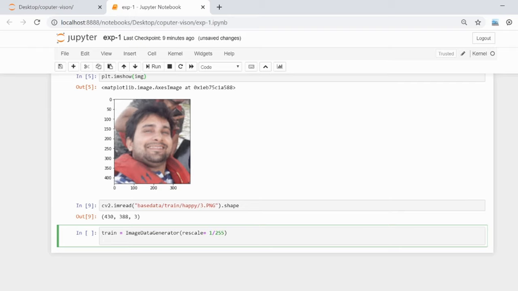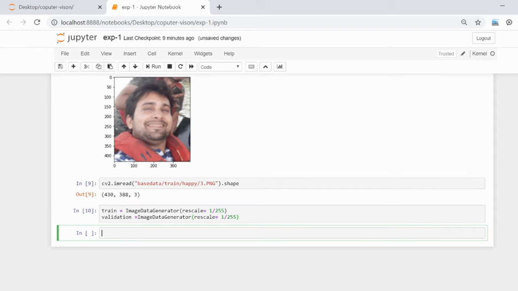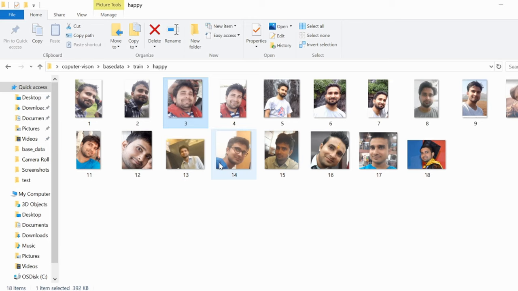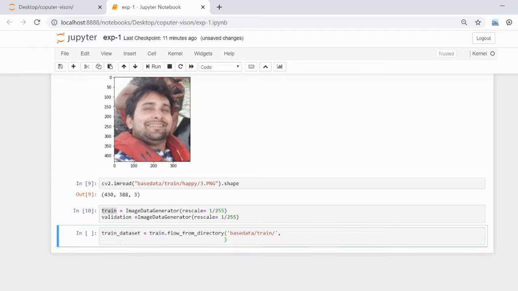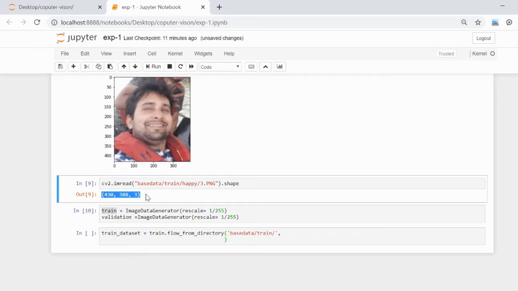Now you also want to initiate one for your validation. Okay, so you have initialized two classes for your training. Now let's convert your training images to a data set that can be fed to your neural network. So this object only you have to give. So for generating your labels from directory, you have to give flow from directory function inside this class. Okay, so you can give flow from directory. So now inside this you have to give the path of your training. Just giving this relative path over here. Since you cannot give multiple sized matrix to your neural network, you have to resize your images.